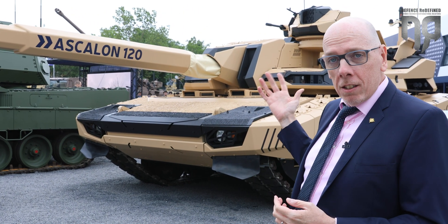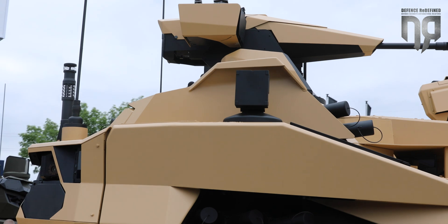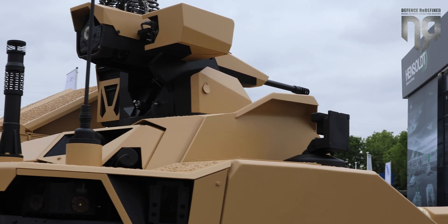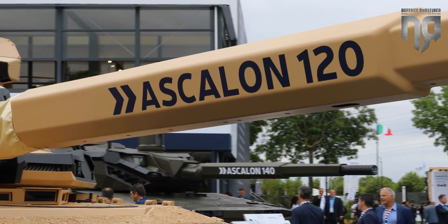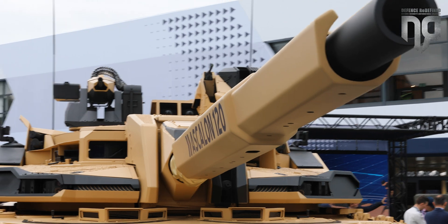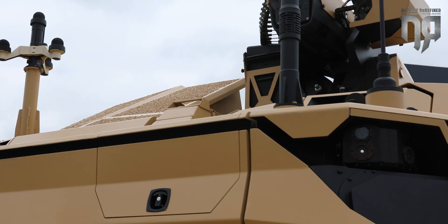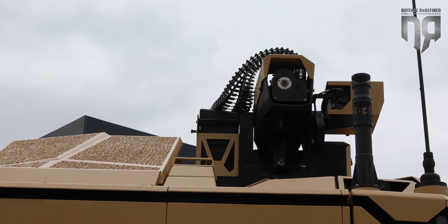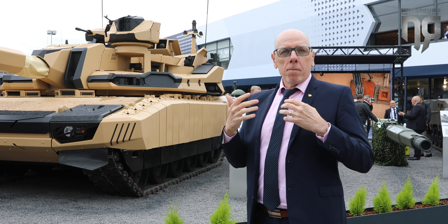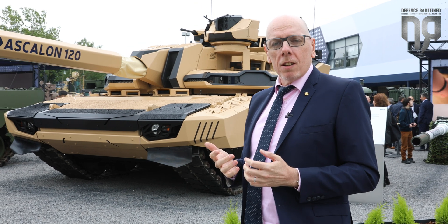This turret is manned — there are two operators in the turret, the tank commander and the gunner. But as there are a lot more sensors and effectors than on the Leclerc, namely a local situational awareness system, laser warning system, APS, etc., we believe that the tank commander's cognitive load is likely to be very high and almost unmanageable. That's why we believe that by adding a fourth crew member, the deputy commander, inside the tank in the chassis beside the driver, we can put this deputy commander in charge of all these systems so they are pre-treated for the account of the tank commander, allowing him to concentrate on his tactical tasks.